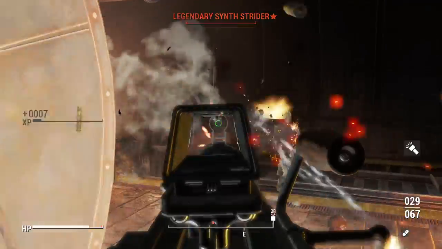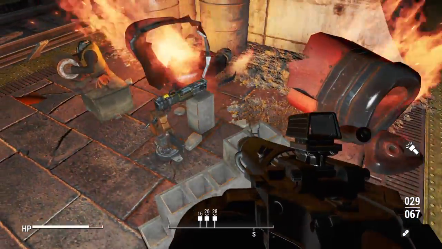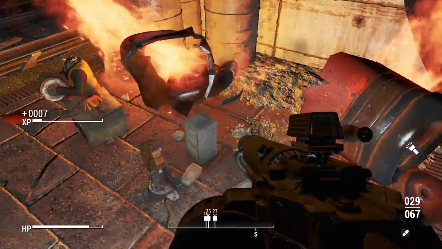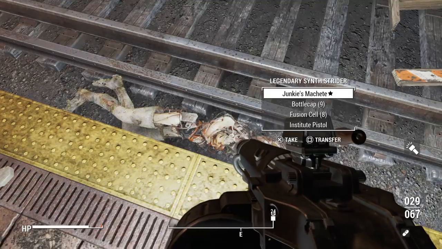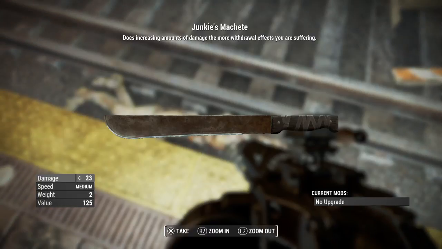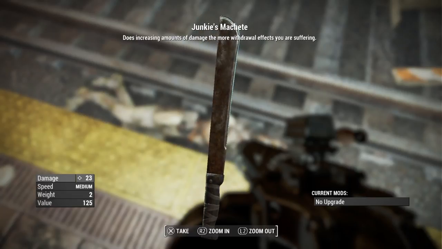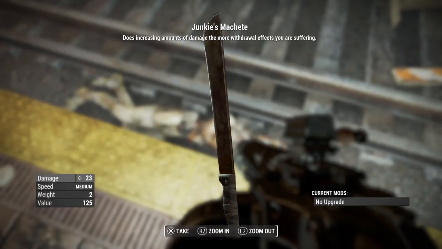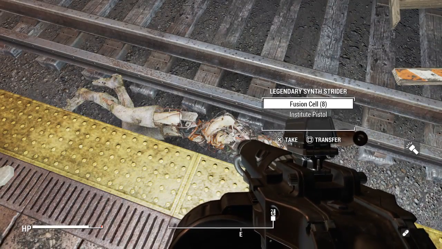Oh, that's a legendary. Woo! Dude, she fucking demolished that motherfucker. Junkie's machete? Oh, hell yeah. Does increasing amounts of damage with the more withdrawal effects you are suffering. Wow. That's kind of dumb, but awesome at the same time.